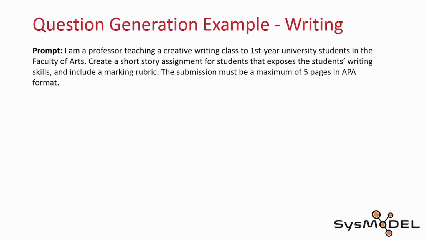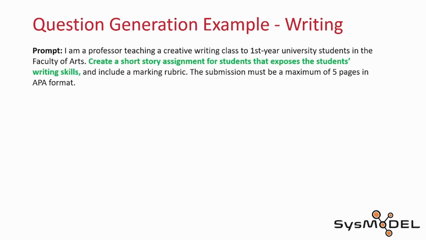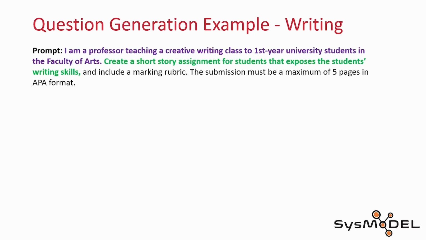Here's a simple example of a prompt for a professor teaching a creative arts class. They want to develop a simple assignment to expose the level of creative writing talent in their class. This prompt is set up on the three prompting guidelines we outlined earlier. Highlighted in green is the main objective of the prompt, which is to create an assignment. In purple, context is provided, allowing the assignment to be tailored to first-year university students. If this information was not provided, the assignment could target primary, high school, or university-level students. Finally, the last portion of our prompt limits the assignment and ensures that the corresponding rubric is developed.